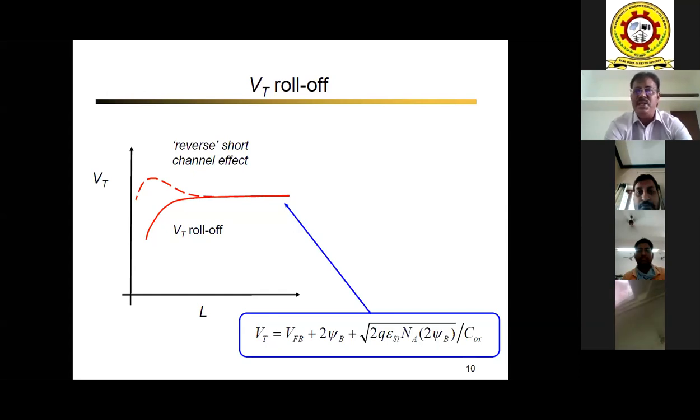Halo doping is, in certain advanced devices, where they vary the doping levels at the source, at the channel, and at the drain. So they increase high doping at the source as well as high doping at the drain compared to the channel. That causes your depletion layer at the drain end to penetrate deeply because of the higher doping, and sometimes it may even touch your source. Thereby, certain voltages are internally developed at the substrate level itself. This voltage opposes your conventional gate voltage. Thereby, to turn on the inversion layer, your gate level voltage should be higher. So that is what reverse short channel effect is.